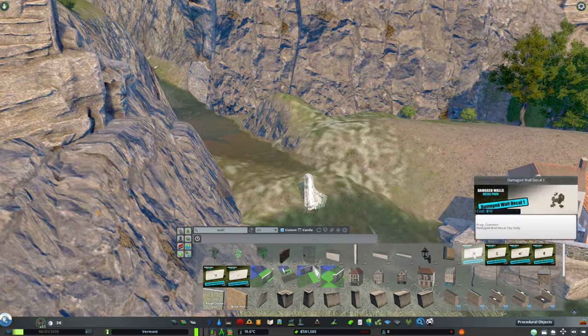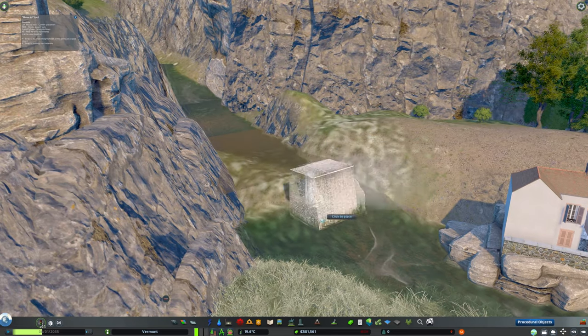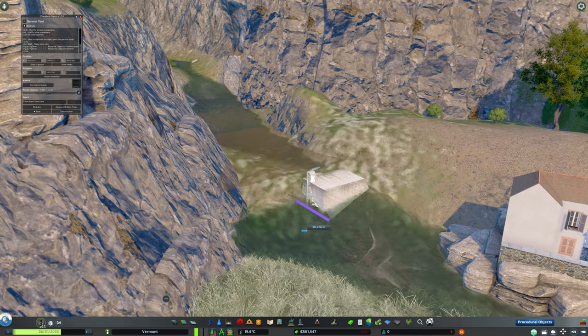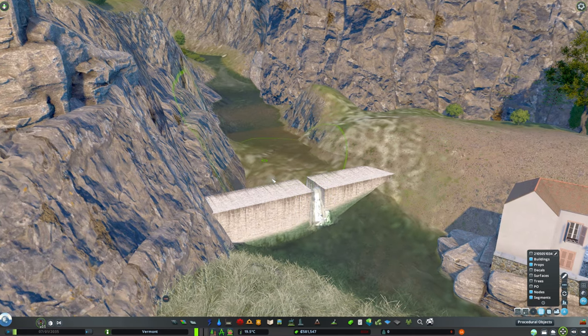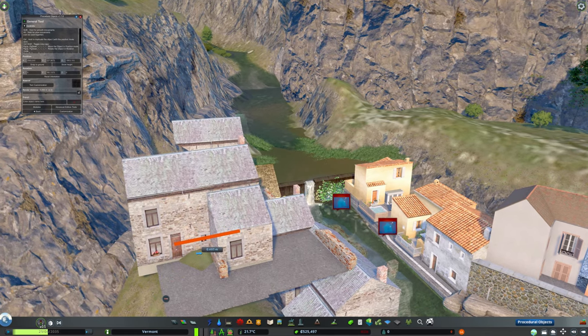Next, I'm going to build one of those really cool picturesque waterfalls that I mentioned earlier. Now, believe it or not, I made exactly the same mistake that I made at the start of the episode here. I just excitedly got stuck into it after seeing 1 or 2 pictures, and I end up changing this area. Not as much as the first time I changed the area, but yeah, we change it up a little bit.